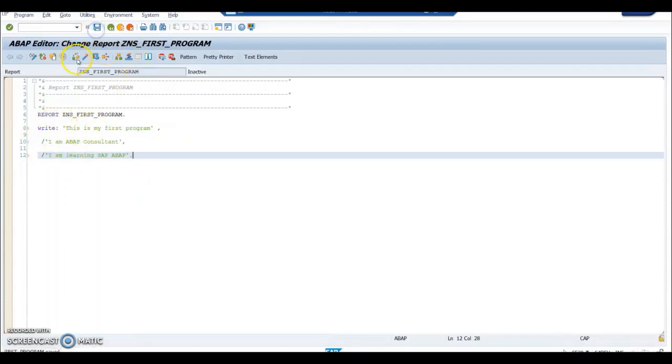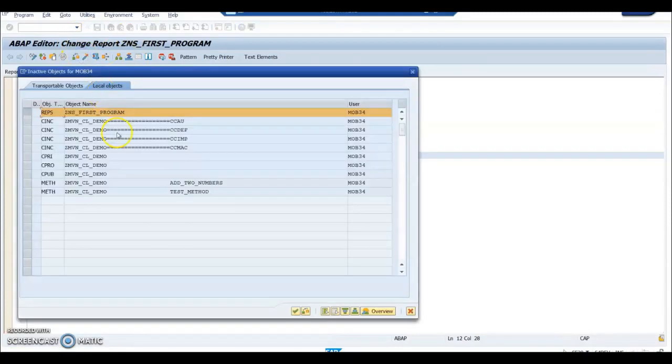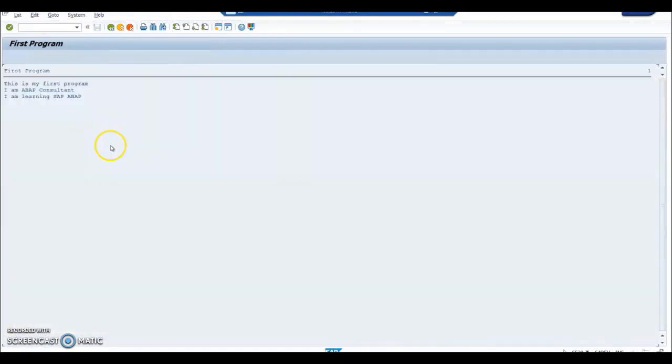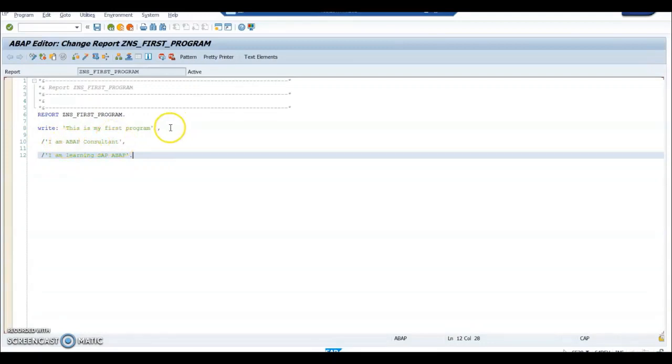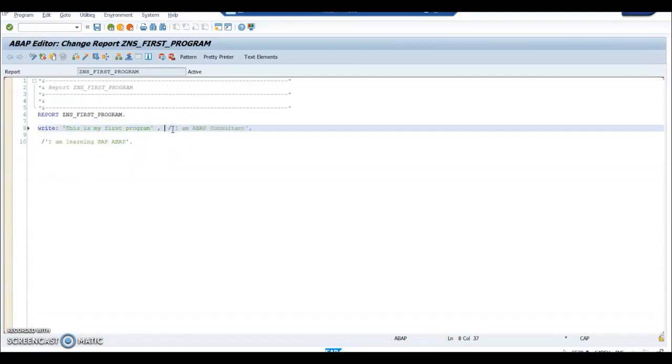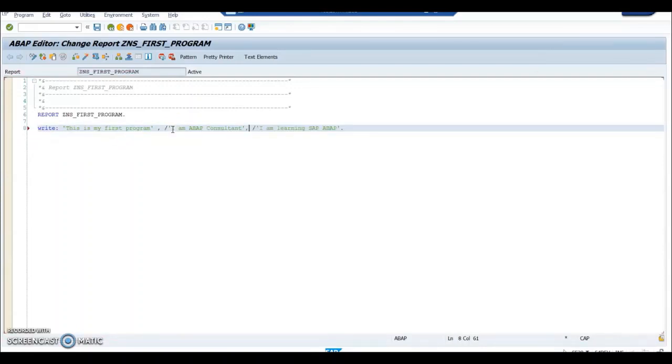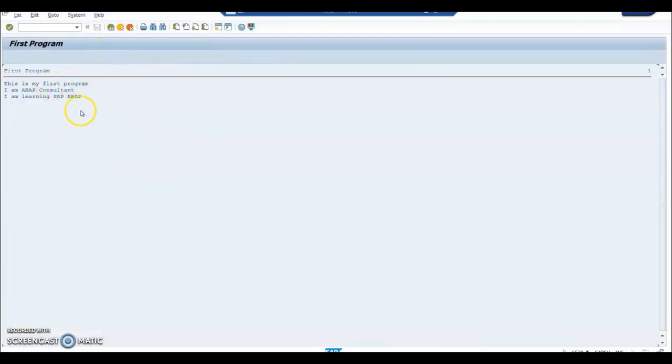So I am saving, checking the syntax, and activating my program among all these objects. Enter, execute. See, the same output. There is no difference. You can also write this in the same line. See, I am writing this in the same line as well. Saving, checking, activating, the same output.